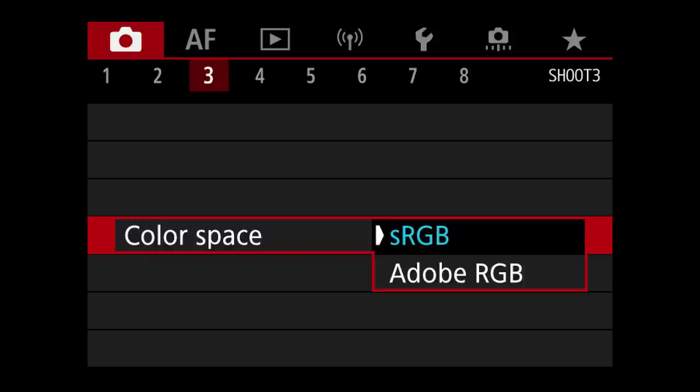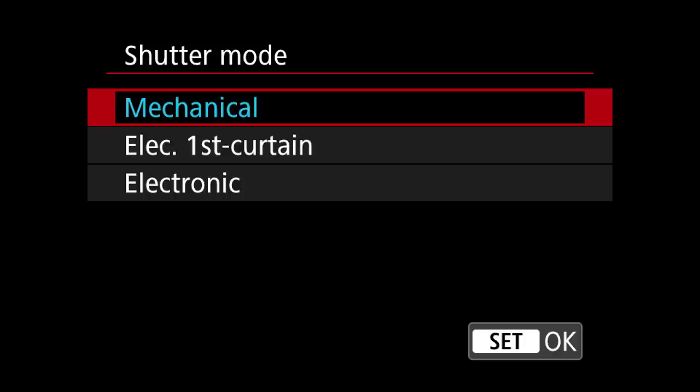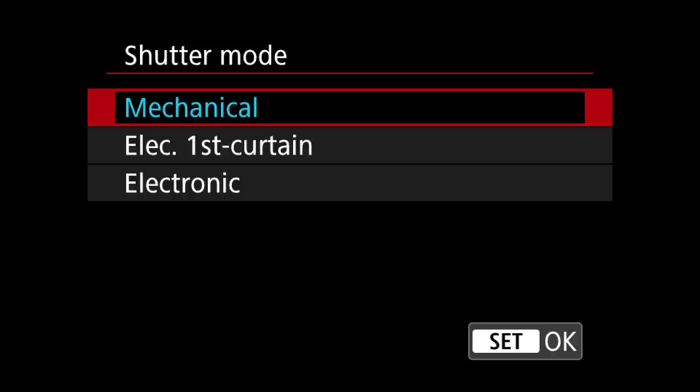The next big thing in menu six is the shutter. I did a test before shooting sports using an electronic shutter and I didn't like the results. I thought there was going to be too much movement causing problems with the photos. So for right now I'm setting the shutter to mechanical. The manual also says that if you use the first curtain electronic shutter, you shouldn't do so with a fast lens wide open — and a question for me is whether a 400mm f/2.8 counts. Since I often shoot wide open, I'm just going to stick to the mechanical shutter.